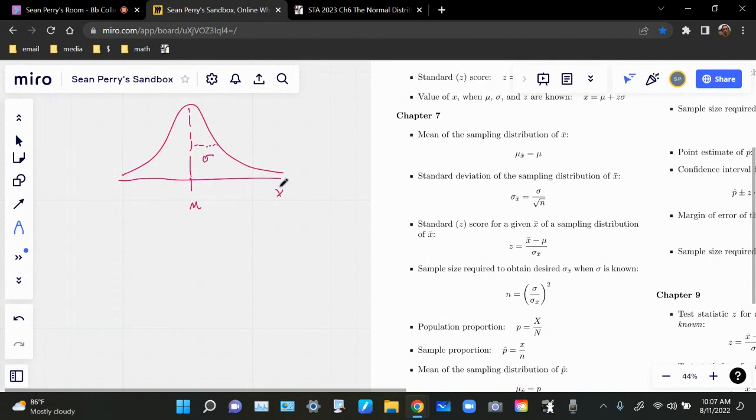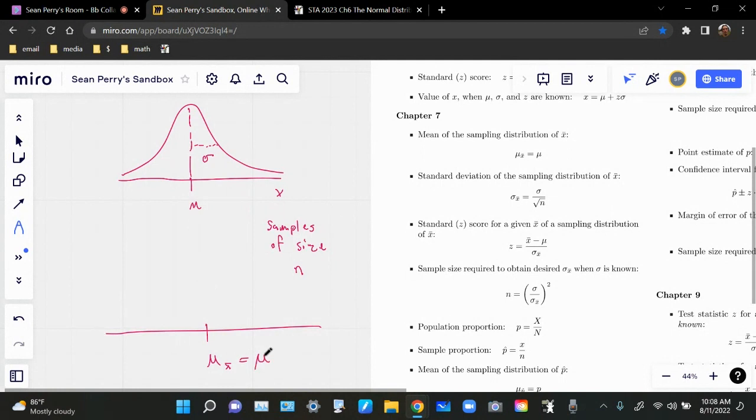Now, what we want to consider is taking a sample of size n. When we consider samples of size n, we're going to be looking at a different distribution, but it's related to the previous one. We'll say that it has a center at mu of x bar. And again, what we're talking about here is sort of the average of averages. If I were to consider the average of samples of size n, and we were to consider taking many such samples, then these would have their own mean. But the average of those averages, or the mean of that average, would be the same as it was before. The center of the data will not change.